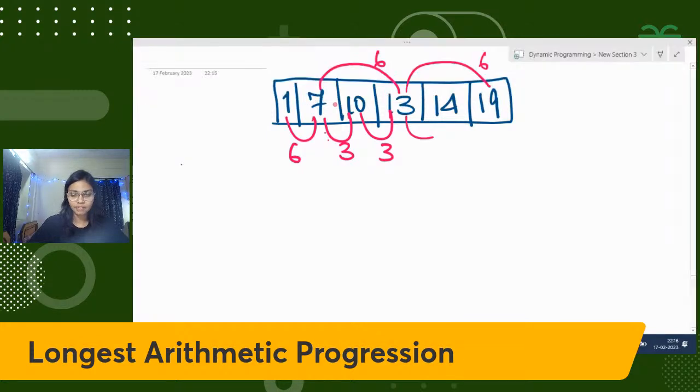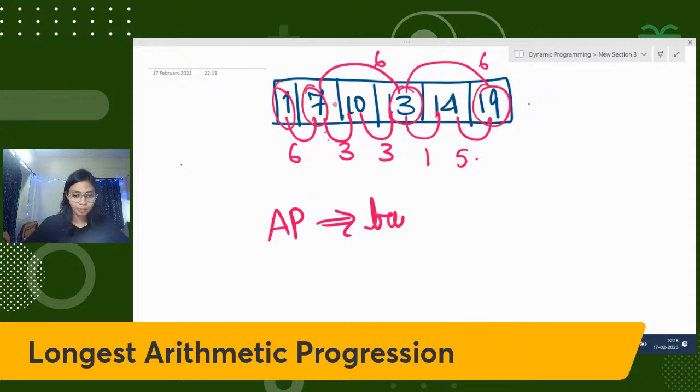Yeah, and then here we have difference 1, 14. Here we have difference 5. That is none of our concern because the main target that we are using is 1, 7, 13, 19. Okay, so basically, can we do it like this? Let us say, first of all, we will find the difference. We need to have 2 pointers, right? Is that clear? Because we are here finding out the differences. AP is basically based on differences, right? Based on differences between 2 elements.